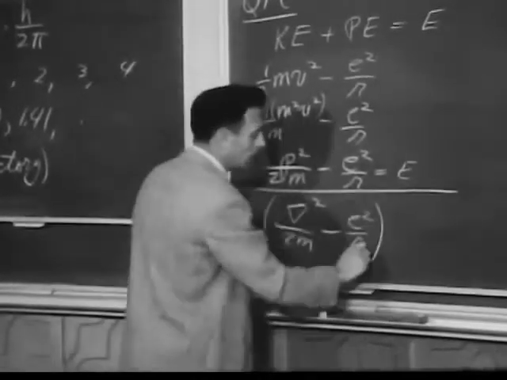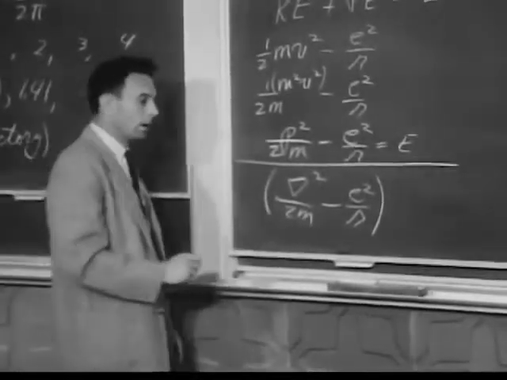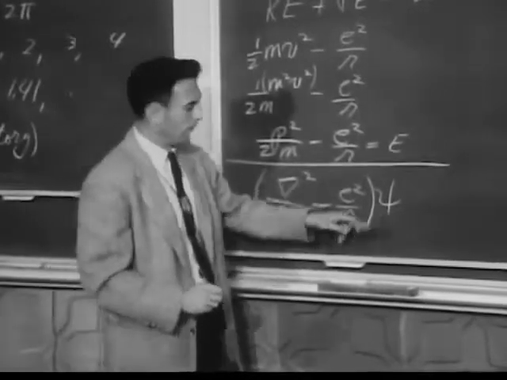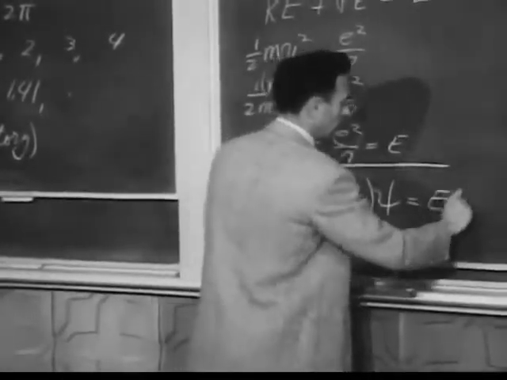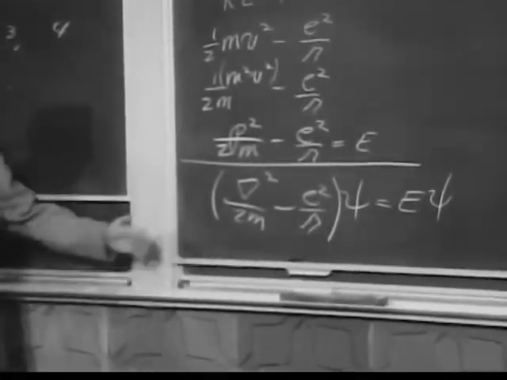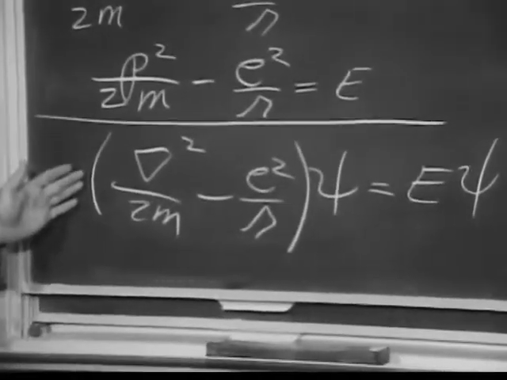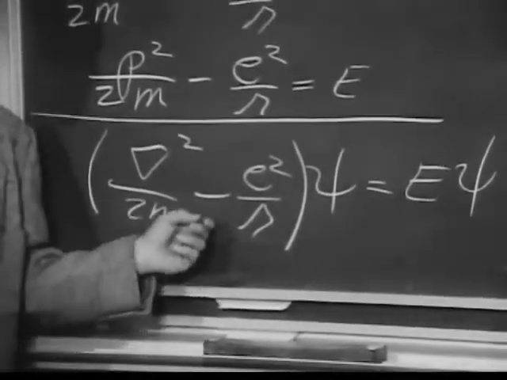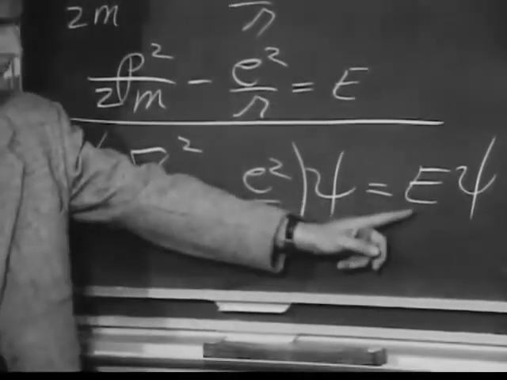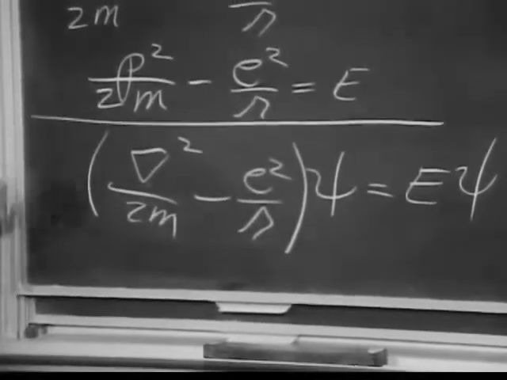And now I'll modify this equation further by recognizing that a differential operator needs something upon which to operate, and I introduce the symbol psi, the wave function, so-called. And of course, I have to introduce it on the other side. Now I have a differential equation which has certain solutions, and these solutions are made quantized, that is, eigenvalues are obtained when I impose upon the equation boundary conditions.